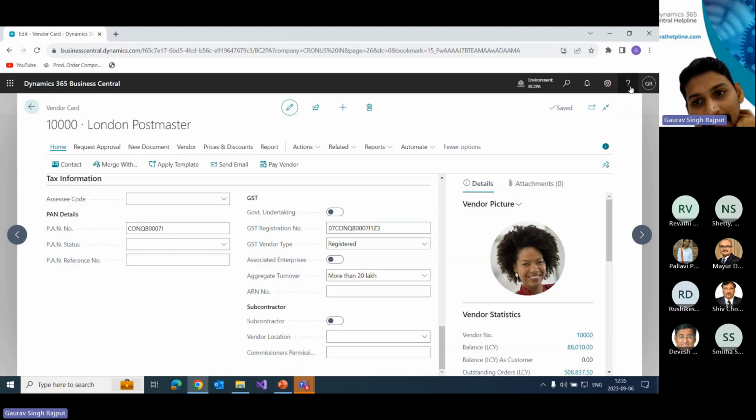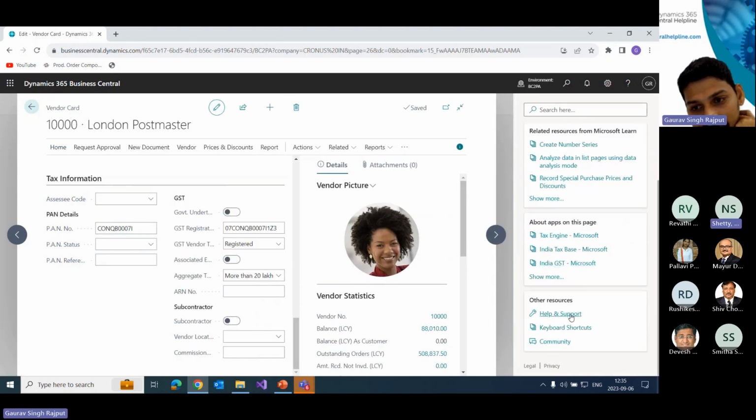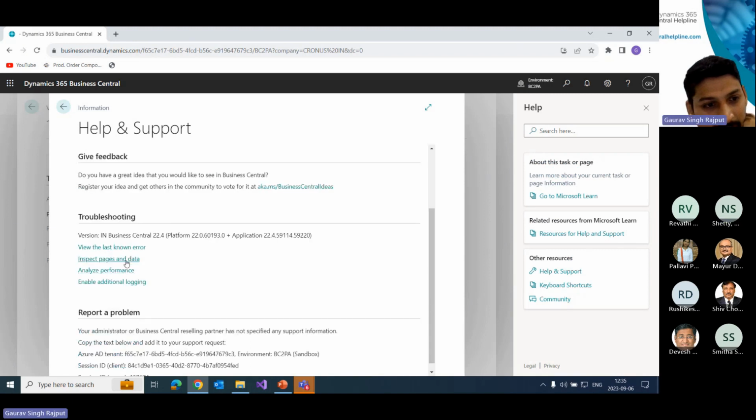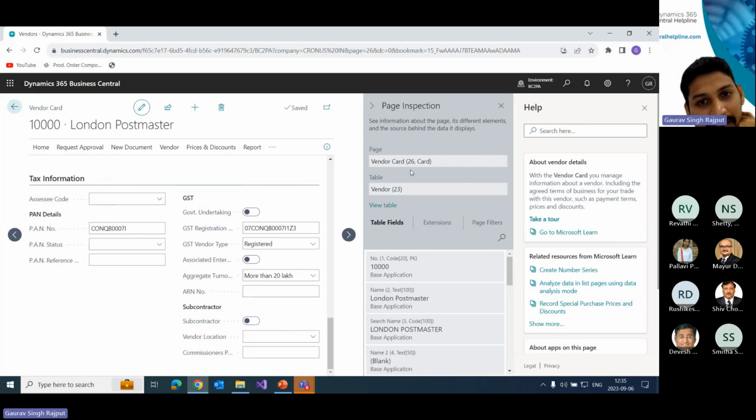Suppose my page number of vendor is 26. If you go to the Nav development environment, the design option, and page number 26, you have to add that field and then bring it to the front end level.